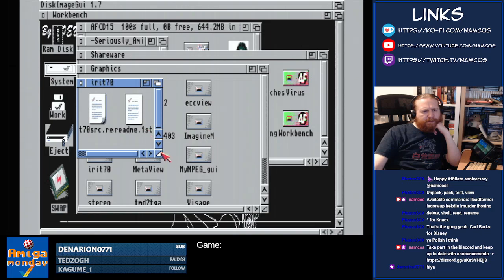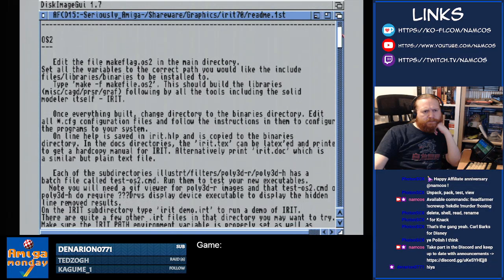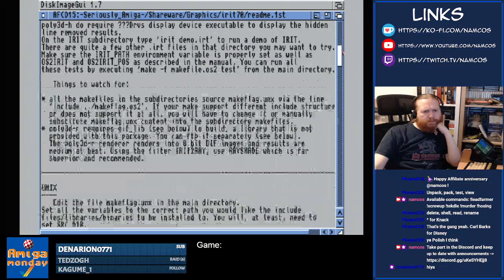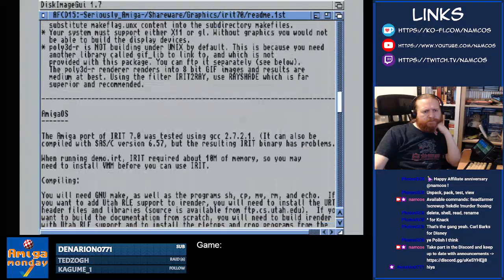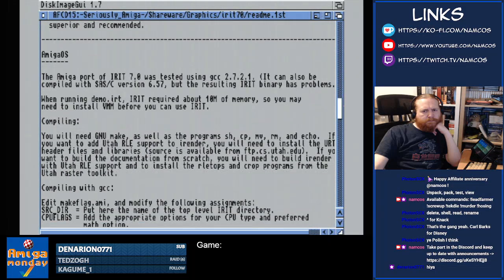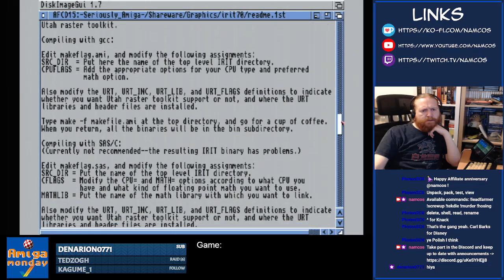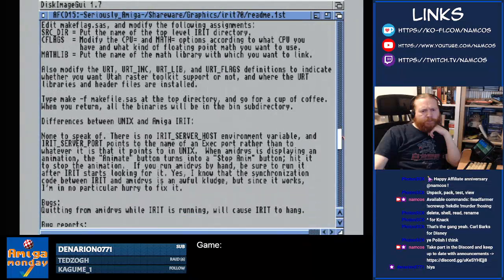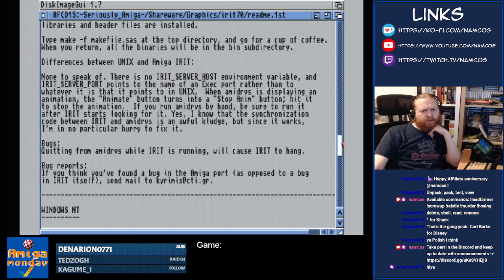Here it's 70. It talks about GCC. No, here it's server host.